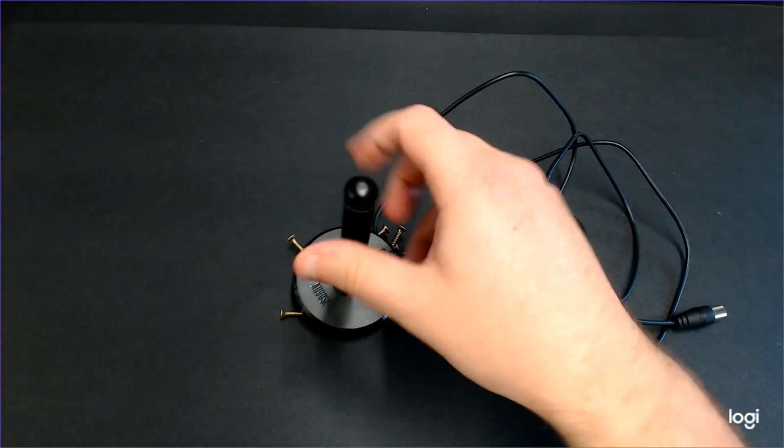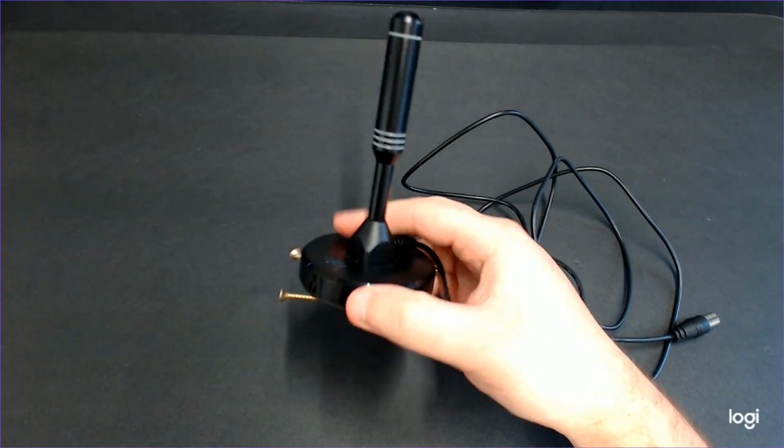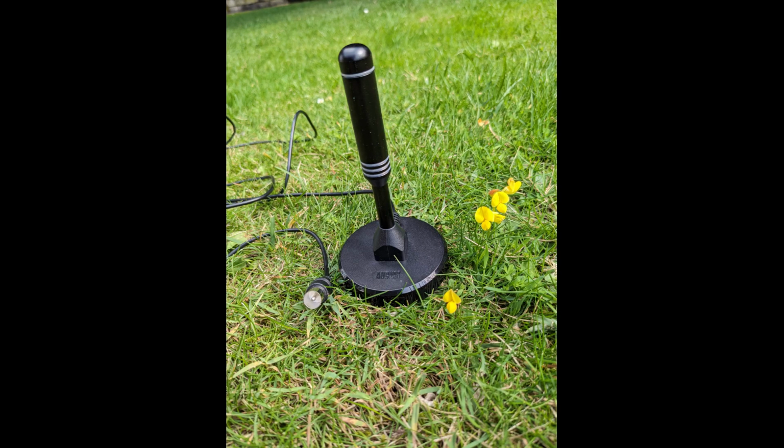In conclusion, the high-gain Freeview TV aerial August DTA240 is a compact, powerful, and easy-to-use device that delivers impressive TV reception. It's like the little engine that could of TV reception. Despite a few minor drawbacks, the August DTA240 offers excellent value for money and is a worthy addition to any home.